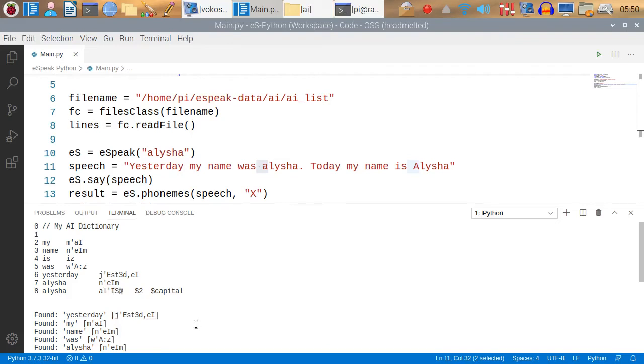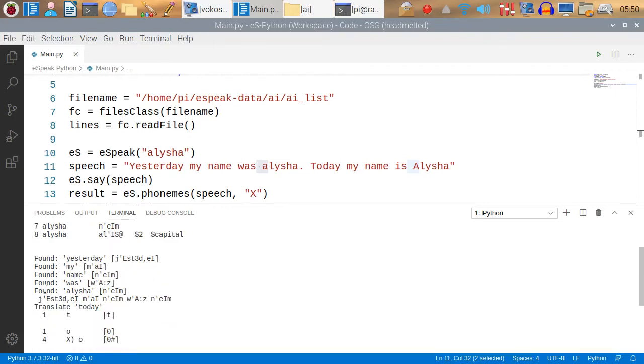So I'm just showing you what can be done. There's no reason why you'd want to do this particular thing, but I'm showing you how these things work. These are called flags or rules that you can put in there. And so we have words, phonemes, and then flags. And you can have a bunch of flags, whatever flags you need to control things.